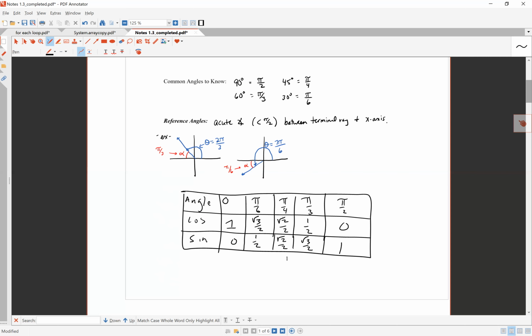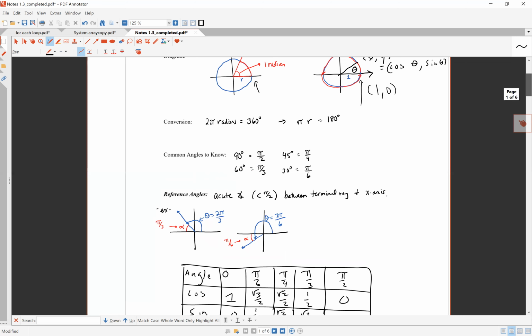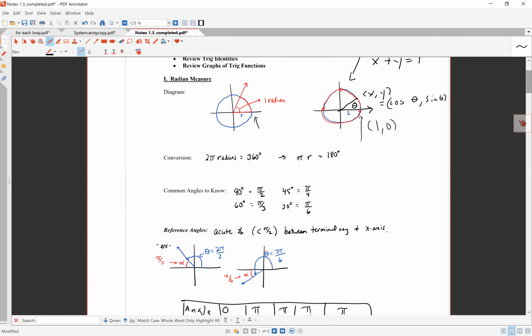Also you have to remember that cosine is the first coordinate on the unit circle, and sine is the second coordinate on the unit circle. So at angle 0, the coordinates are 1 comma 0. So cosine of 0 is 1, and sine of 0 radians is 0. As you go towards pi over 2, the cosine is decreasing and the sine is increasing. As we wrap around, the first coordinate is getting smaller, and the second coordinate, which is the height, is getting bigger.